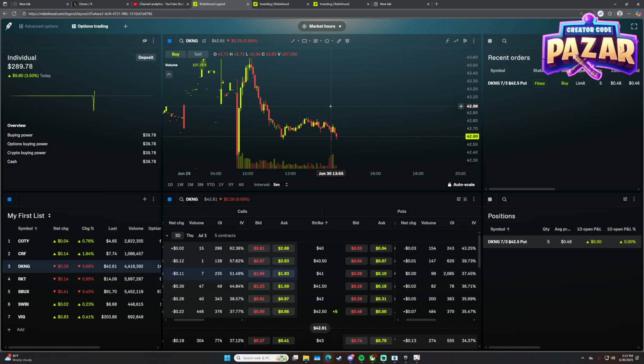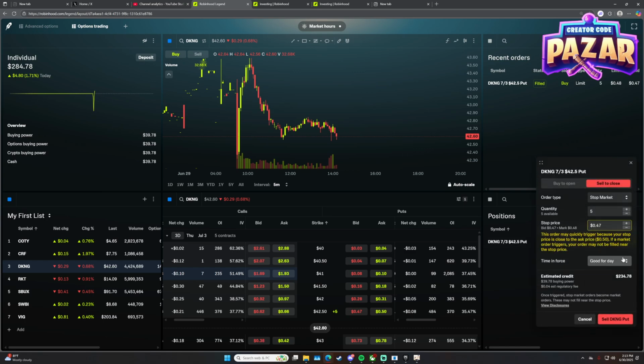So to put a stop loss or a stop limit on your trade in Robinhood Legend, what you want to do is be on the main page. We're going to go down to positions at the very bottom right. Then from there, you're going to hit the three dots in the positions tab right here, and then you're going to do set stop or set limit. And then all we're going to do to set a stop loss is just do a set stop and then our stop price, and then we will set it in motion.